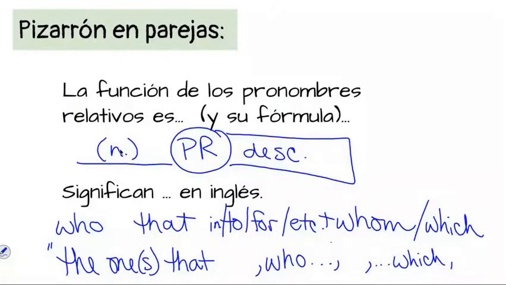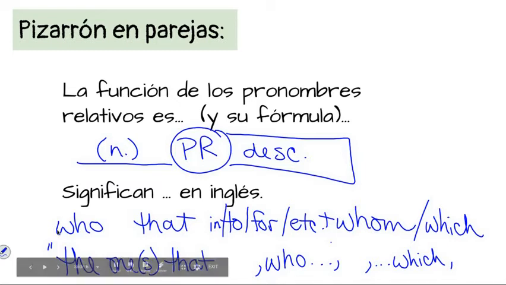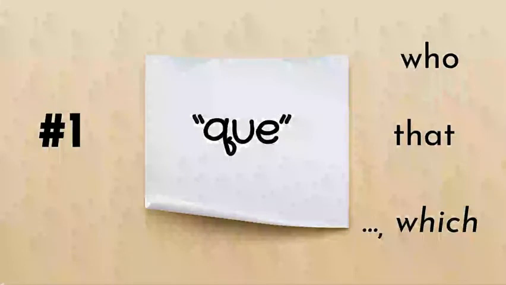So like I explained earlier, you'll usually have some kind of noun, person, place, or thing, and then you'll see a relative pronoun that connects it to a description of it that comes later. So these are, in general, descriptive sentences. And a few things that they can mean: who, that, for whom, in which. They can also mean the ones that, or who to give extra information between commas, or which to give extra information between commas, etc. Let's start with our first relative pronoun, que.